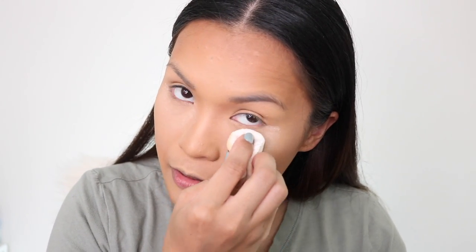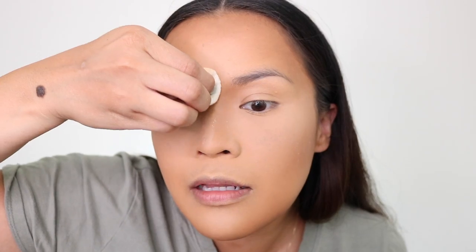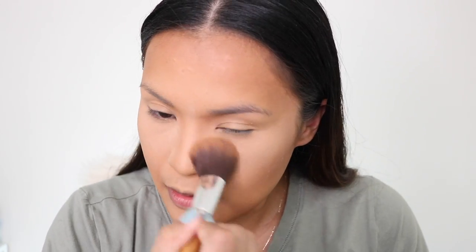This is my go-to setting powder — it's very fine, I think it's the finest powder I've ever tried. I don't use a lot of Too Faced but I have a few staples: this powder and their matte lipsticks that smell like peaches. I learned to use this from Desi Perkins. I love Desi — she and Jaclyn Hill have their own techniques, they don't copy anybody. I'm going to dust off and set my foundation without baking.